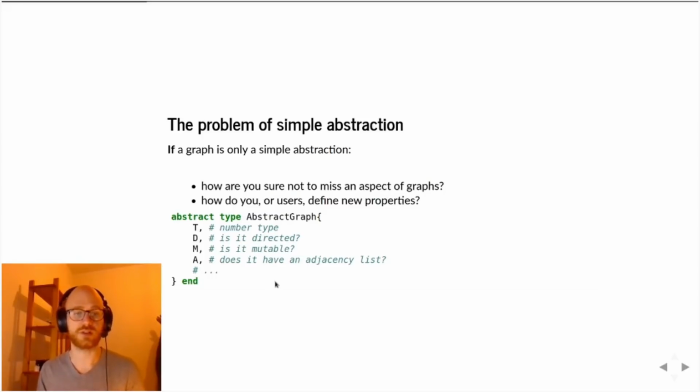So this has several consequences. One of them is that to extend the information that is available at dispatch time for a graph, you need to make a PR on LightGraphs itself, and LightGraphs becomes a bottleneck for every developer. And also, you have more and more things to define for your graph, so you end up having more work to do when you define a new graph type, which is also a barrier for new people to develop custom graph types.